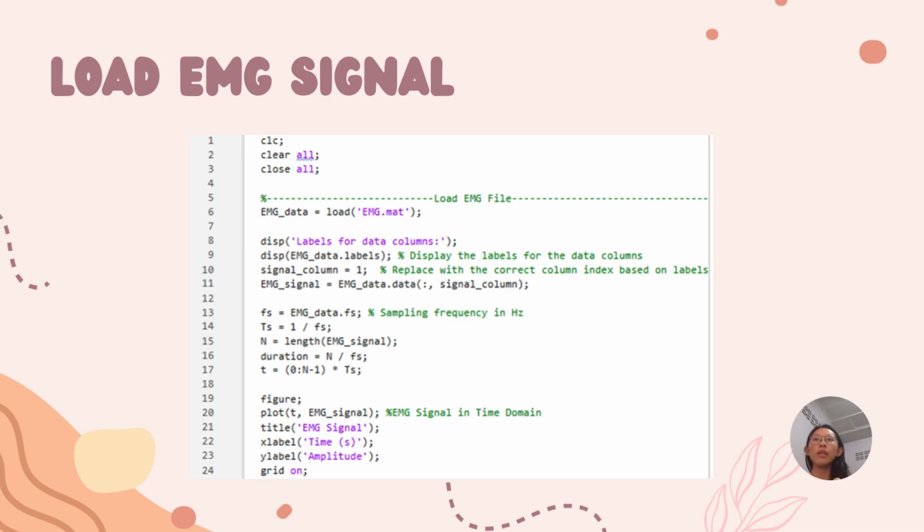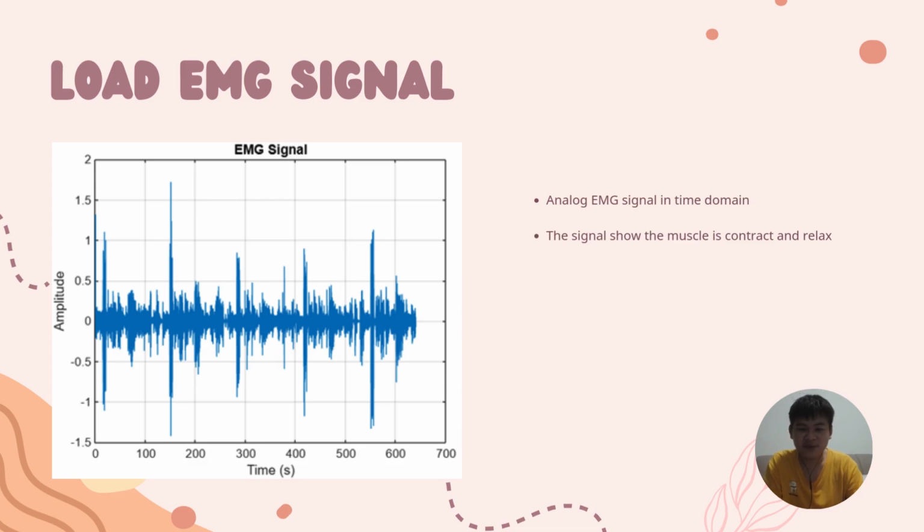First, we load the EMG data from the emg.mat file using the function load. Then we define the signal properties, including sampling frequency, sampling period, number of samples, and length of signal. Then we plot the EMG signal in time domain. Based on the code run, this is the display result of the EMG signal loaded. This plot shows the raw EMG signal where we can observe distinct bursts of activity. These bursts indicate the periods of muscle contraction and relaxation, reflecting the physiological activity captured by the sensor.